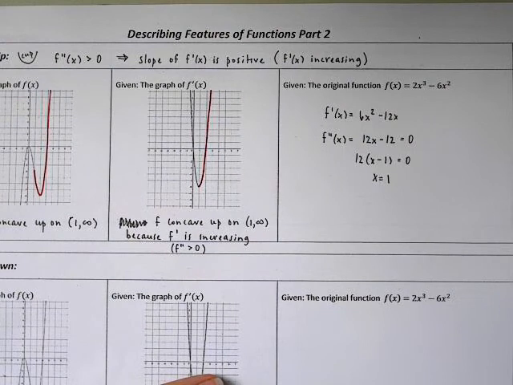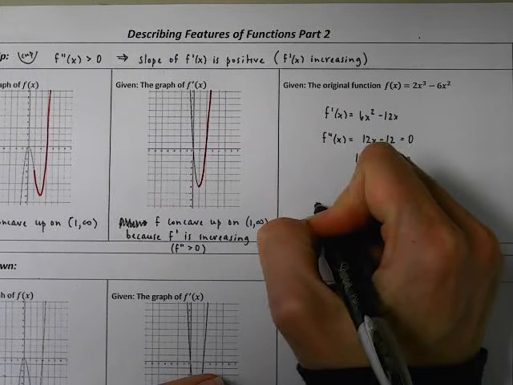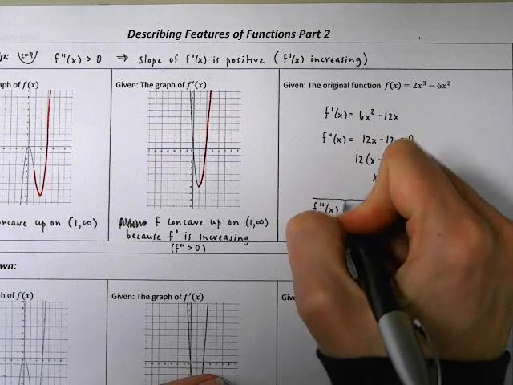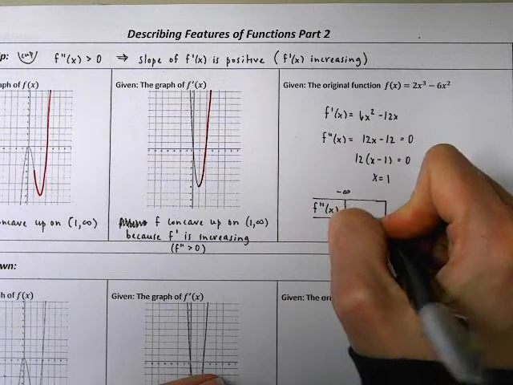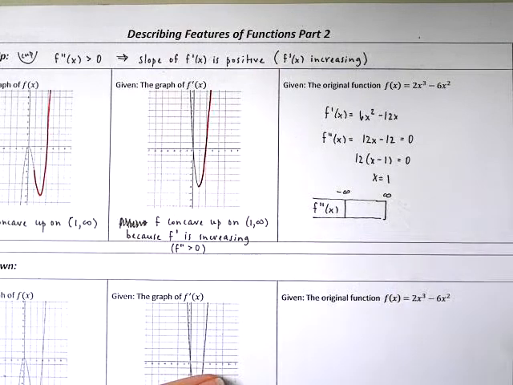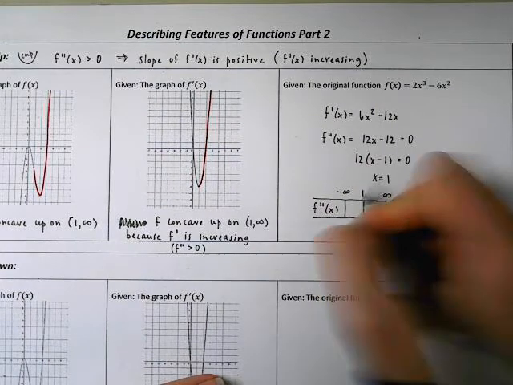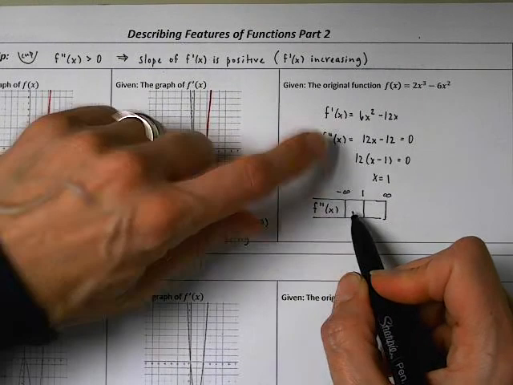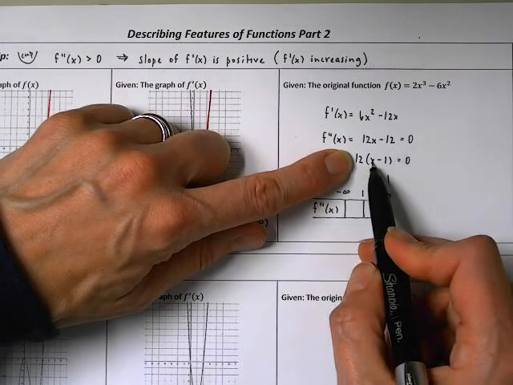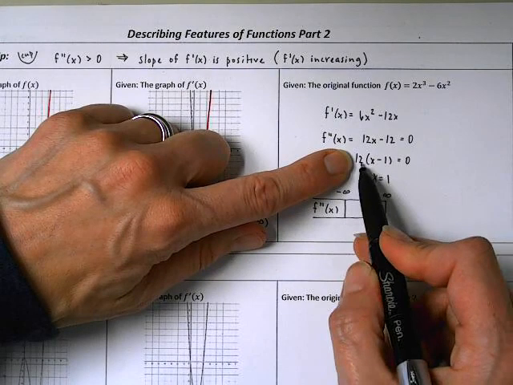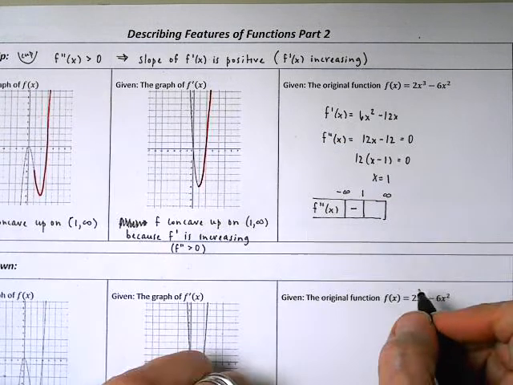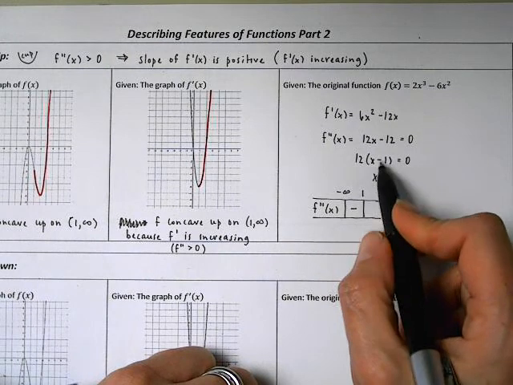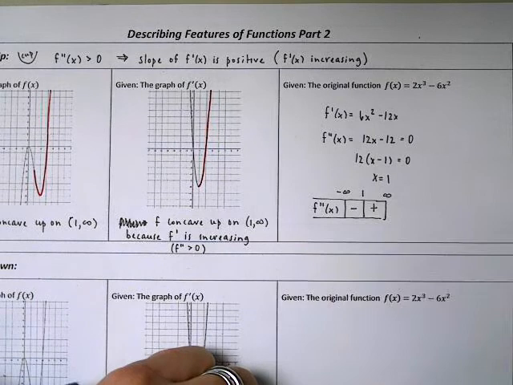So I know I'm interested in what's happening around x equals 1. So now, similarly to what we did with increasing or decreasing, I'm going to go ahead and set up a table here. I have my endpoints, negative infinity to infinity, not endpoints, I have an open interval here. And I'm looking at what's happening around 1. So if I look at a point in this interval, let's say negative 1, if I plug that into my second derivative, negative 1 minus 1 is a negative 2, so that negative times a positive is going to give me a negative. If I plug in something between 1 and infinity, say 2, 2 minus 1 is a positive, times a positive is going to give me a positive.